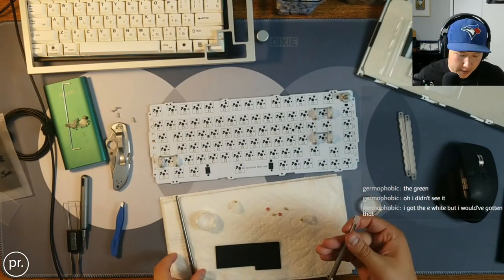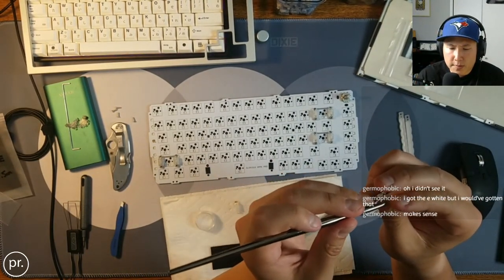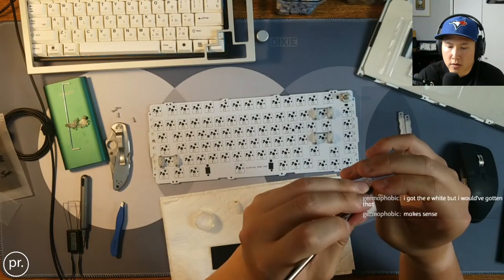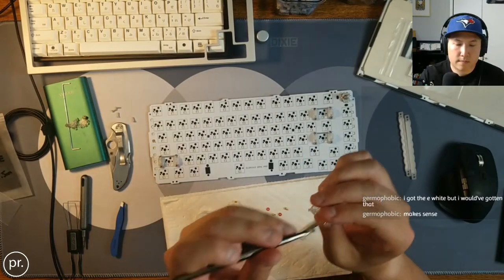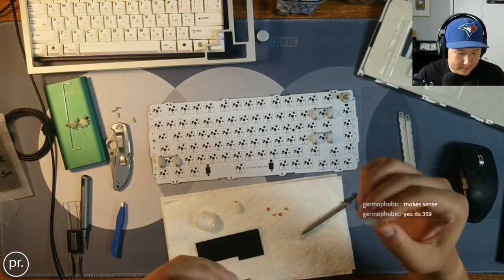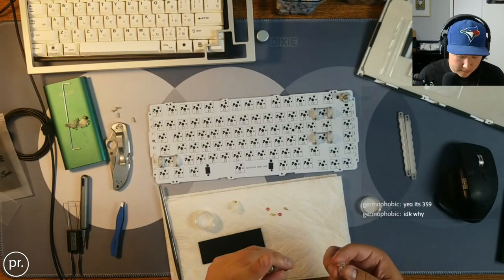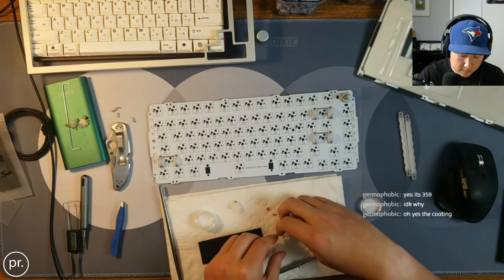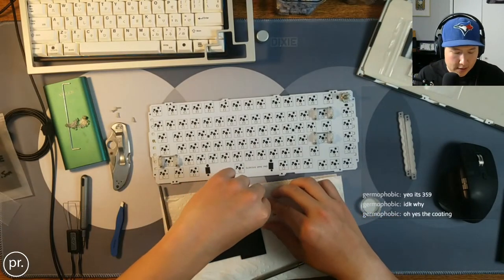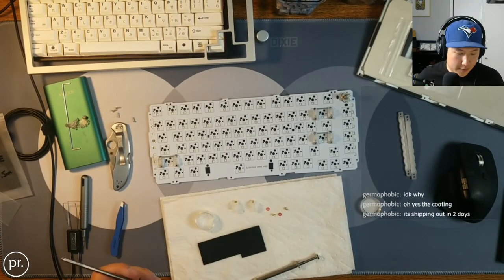See, E-white would have been nice, too. E-white looked, like, I'm a sucker for a white board, but alas. Wasn't the white more expensive? Because they have to do a different type of coating for it in order to get it to that color. I guess $329, $359. So it's an extra $30 US. Yeah, anything white on an aluminum board is extra because, as I understand it, it's the way that the color is made. You can't anodize it to be white like that. Oh, you don't have it yet. Shipping out in 2 days.